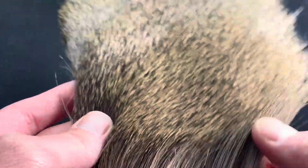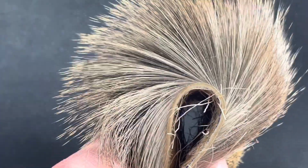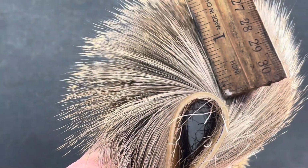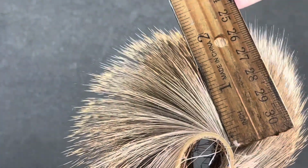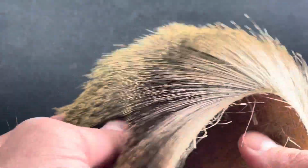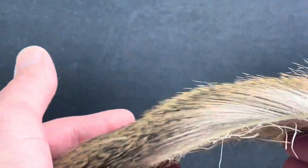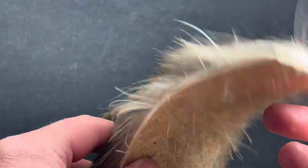What we have here is what's called primo. And so when you pop this open and it flares like this, you can see, if I can get my ruler out here, give you an idea. You're looking at about 2 to 2¼ inch, something like that, 2½ inch of deer hair. And primo doesn't mean that it's premium or it's hand selected or anything like that. It's actually just a name that is sort of industry standard. A lot of it comes from the back and the sides. And there'll be some different qualities to it.